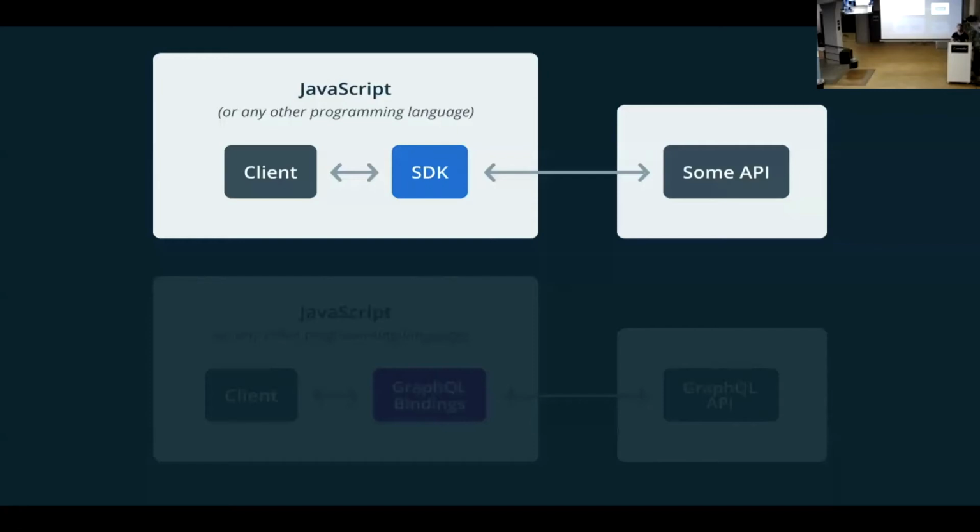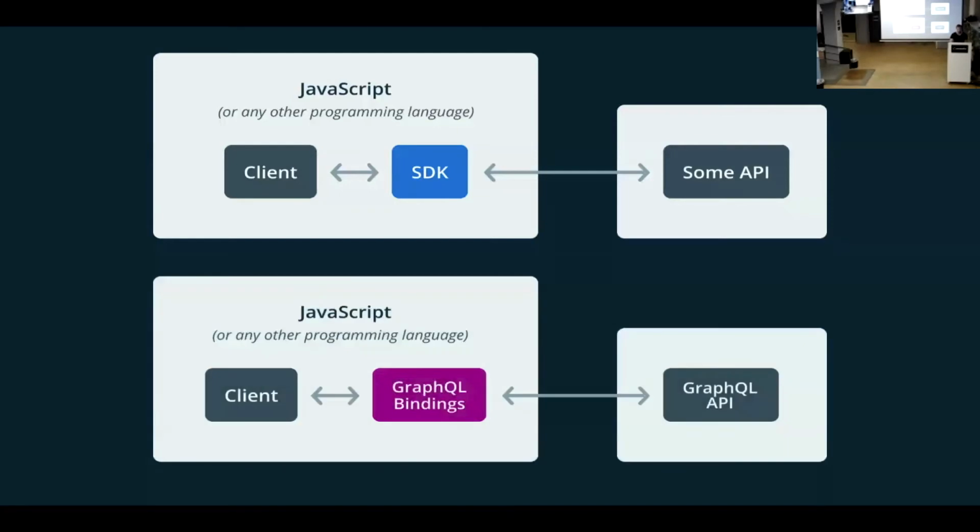And that's what we're using SDKs for. If you've built a JavaScript app with Node, for example, that is talking to the Contentful API, you probably didn't use fetch to actually interact with the API, but rather used the Contentful SDK and the methods that were exposed through that SDK to talk to that API. In the same way, you can think of GraphQL bindings as being automatically generated SDKs for a particular GraphQL API. And in fact, I'm going to show you how you can use bindings to talk to the GraphQL API that I just showed in the playground.